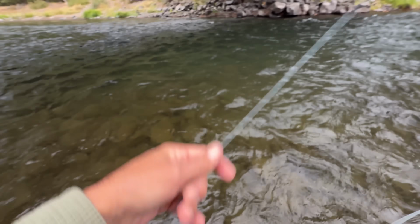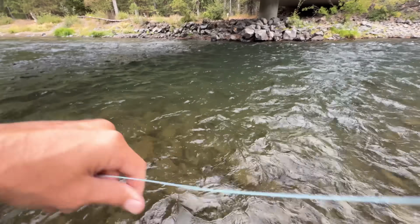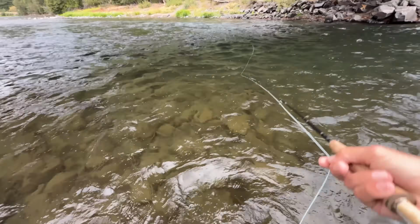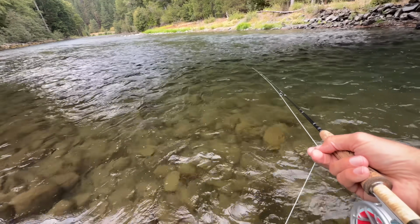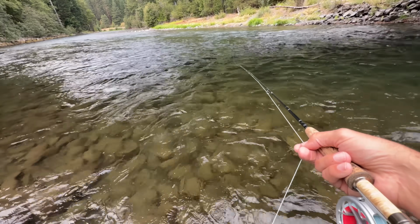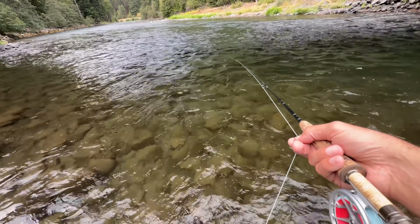Number 2 is about presentation. What I mean by that is your stripping, right? Sometimes you don't want to put any strip on it at all. And you want that just to casually tumble down in the rocks and towards the bottom, and just let the marabou do all the work.